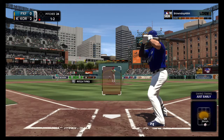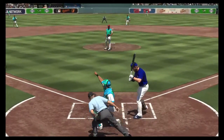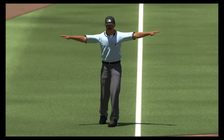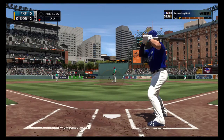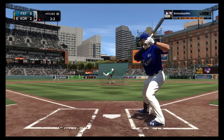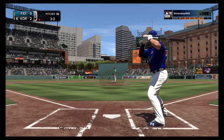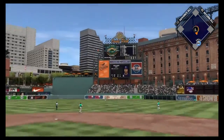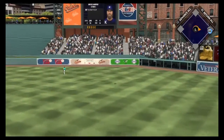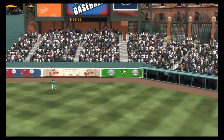Changed things up on him, and he got him to swing through it. 1-2 now. Started to chase there. They'll appeal it down to third, and no swing. It's ball 2. And he misses this one inside, and that'll run things full. 3-2. Now the 3-2 pitch is swung on and driven out to right center field. A ball that's well hit. McCutchen going back, still ranging back into the bleachers and gone.